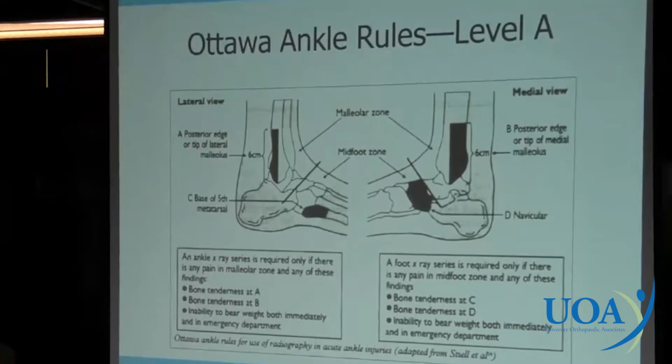hard to get a good exam and see, do they hurt on the bone or do they hurt next to the bone? But right away, when you see them on the field, and you're the ones who are there a lot of times, you can determine, is it sore on the bone or is it sore next to the bone? And then you get a pretty good idea as to whether they need an x-ray.